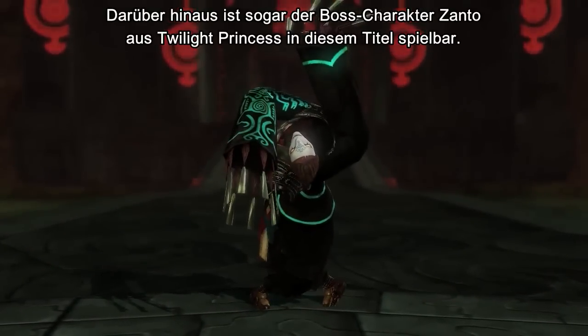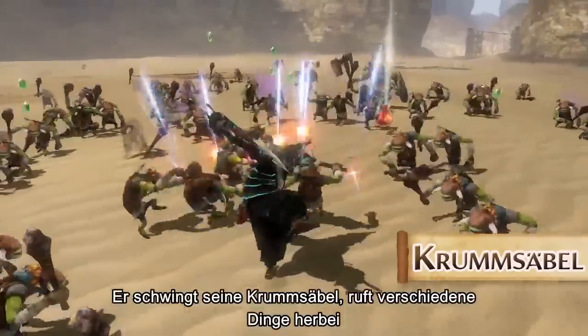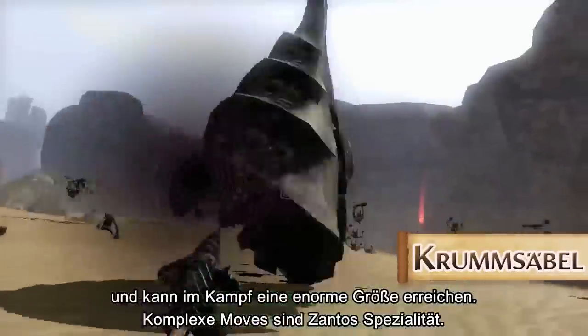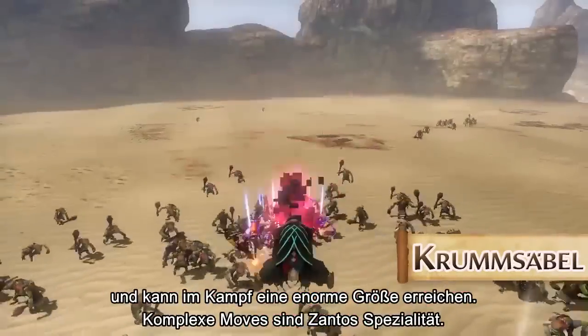Additionally, even the boss character Zant from Twilight Princess is playable in this game. He swings around the scimitars on his hands, summons various things, and can grow to an enormous size during battle. Tricky moves are definitely Zant's specialty.